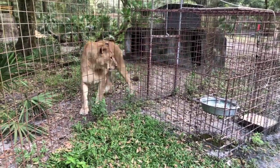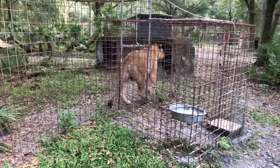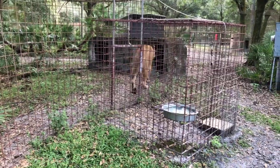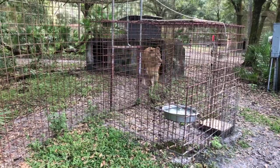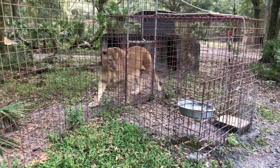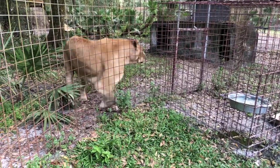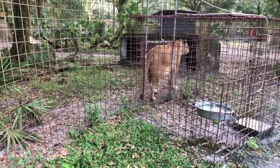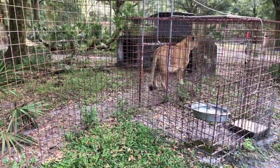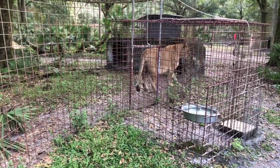No, Sherry, we do not pet or touch any of the cats here. It's disrespectful and it sends the wrong message. These guys are not pets. They're not meant to be pets. And if we show ourselves petting them, I mean, what does that tell you? We're one of the world's largest accredited sanctuaries. We hold ourselves to a high standard. No buying, selling, trading, breeding, or touching any of the animals here.